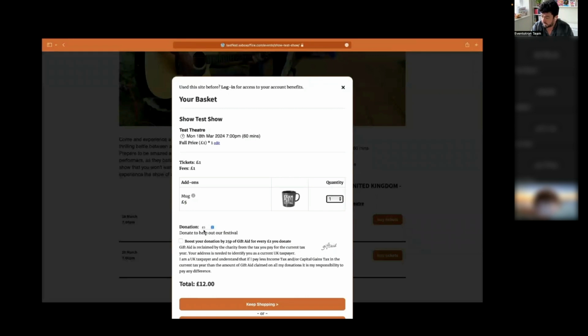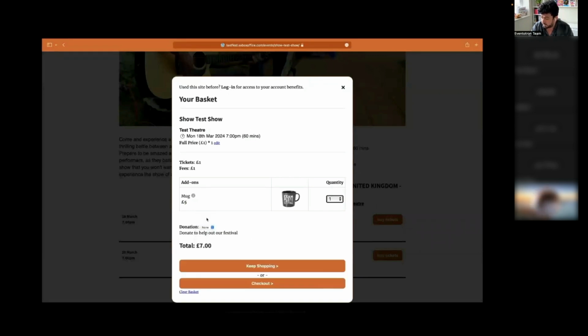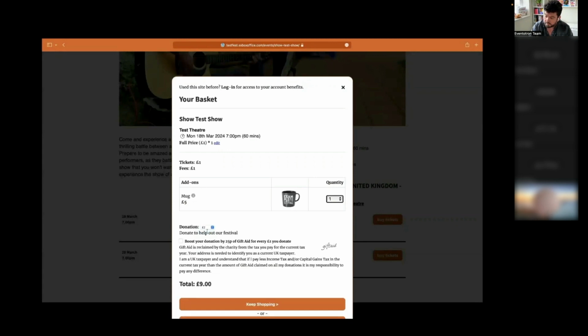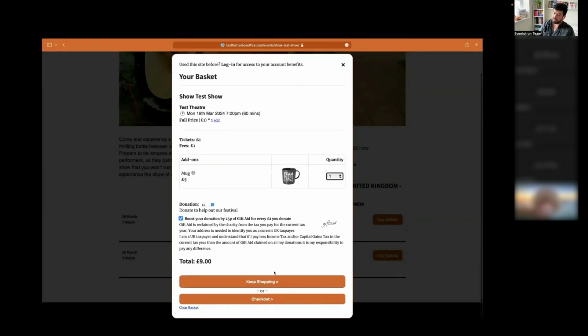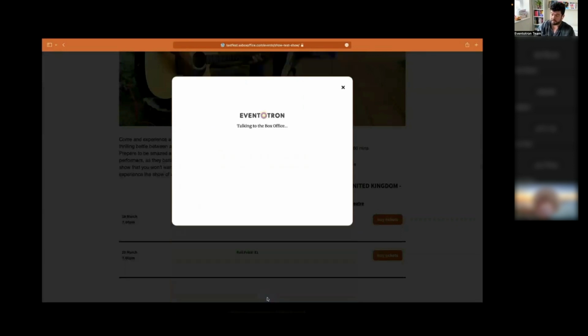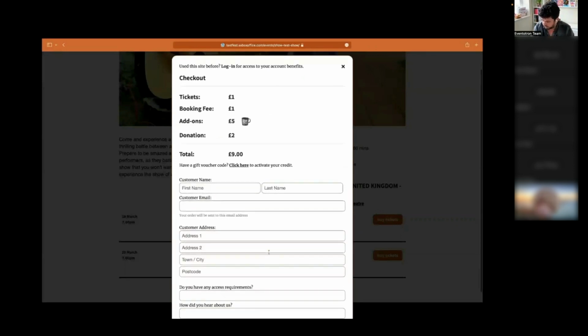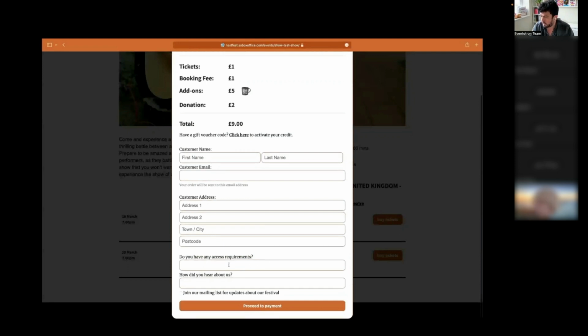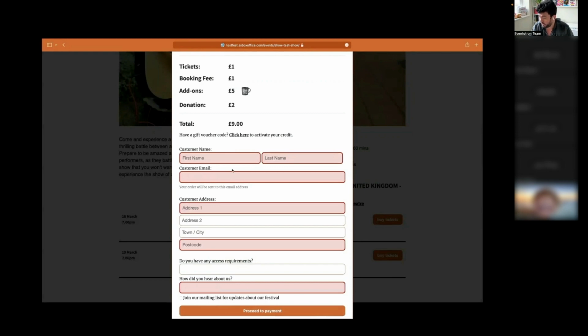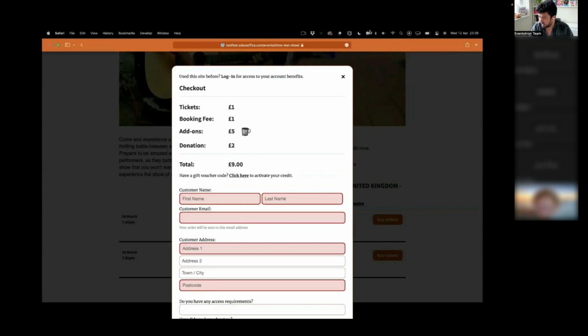And it's prompting for a £5 donation as default, but the customer could turn it off, at which point they don't have to make the declaration, but there's their "I'm a UK taxpayer" for Gift Aid. You could use that for anything. It just happened to be a useful thing in the UK. Because we are selling physical merchandise, it's now asking for an address in the checkout, and you'll see when you try to proceed to payment, it's forcing you to enter certain information, including that question about how you found out about us, because we said it was to be required.